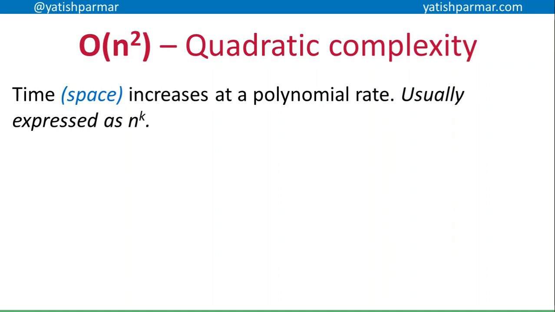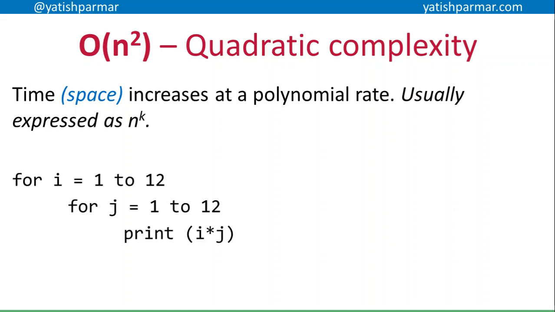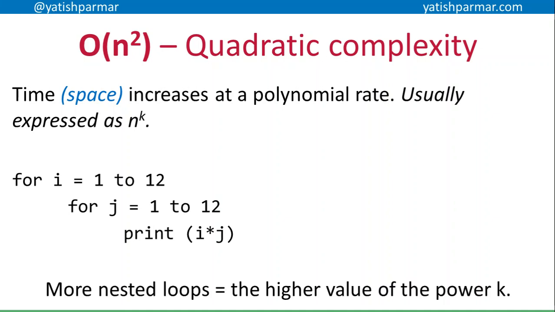Or we talk about n to the power of k. So in this case, I've got n to the 2. What I'm talking about is when you have something like nested loops, because you have n items and you're performing n operations on those n items. Similarly, you can see if instead of printing i j, I was actually calculating and storing the value in a variable, then obviously the number of variables that I was going to have would be basically i times j. So here that's where we're talking about the polynomial rate. Basically, the more nested loops you have, the higher the value of the power of k. So if I have 3 nested loops, it will be n cubed, etc.